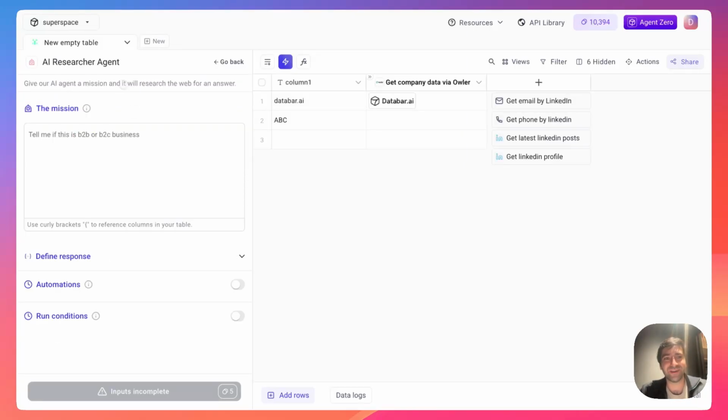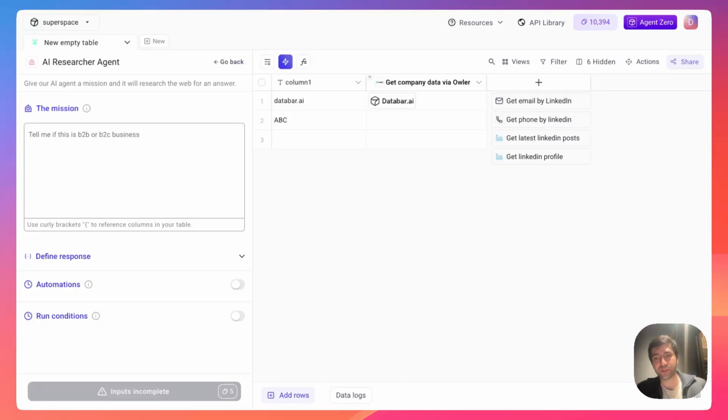And then the last one and big update, which a lot of you must have noticed, is our new AI researcher agent. So previously we had a single page agent, which let you pass in a company website column and then a mission, which would be paired with that website column and execute a specific mission. We deprecated that connector because it was returning errors and it was difficult to scale. So we now have one single AI researcher interface, which lets you type in a full mission with free text. It works pretty much the same.